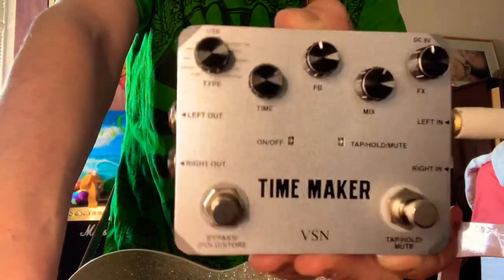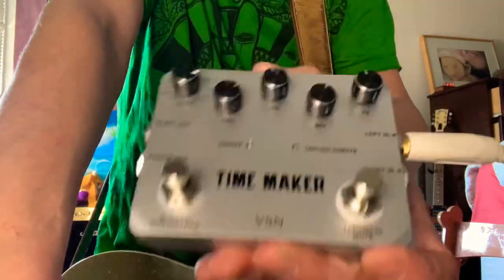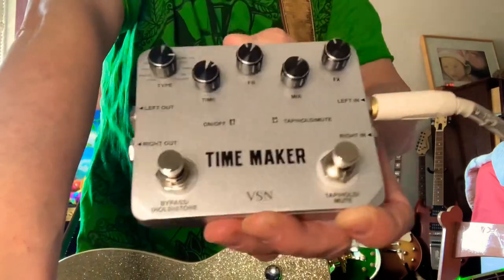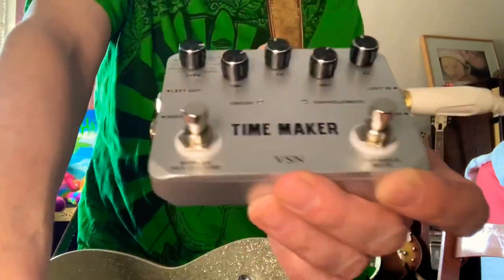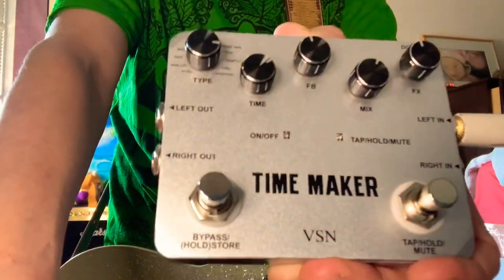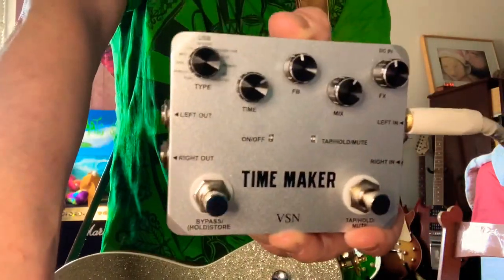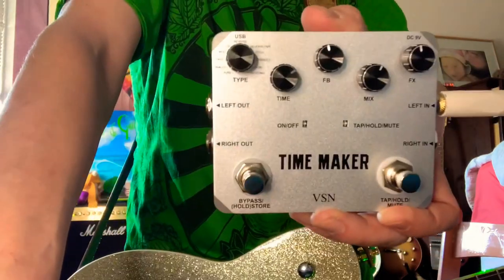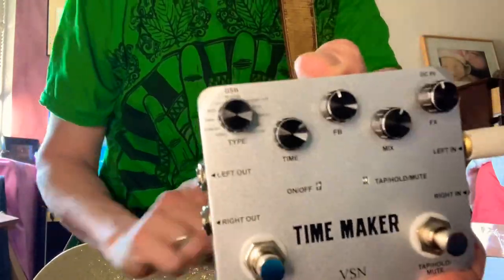$69. It's not noisy. I thought it might have had a little whistle when I plugged it in at first, but I had it in bad power or something. The second time I plugged it in, it was dead quiet. So right now, I'm very happy because it's a really useful pedal and it's super cheap. I've got my Grand Canyon for looping and stuff, and this I'm going to be using for special effects, which I think is really cool because the special effects on this are just unlike anything else.